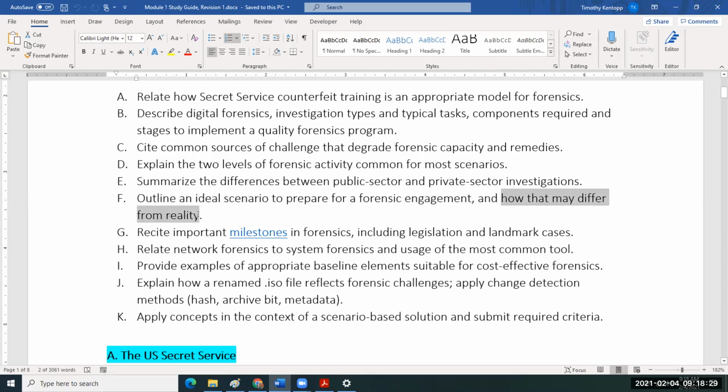The reality is most often, much of your opportunities for forensic engagement are of that type and not the ideal scenario. What happens often is that too many organizations don't value forensics until they need it. And then if they're called after the fact, there are gaps in what forensics can do for them because the stage wasn't set and they didn't do what was appropriate to ensure that they had something they could work with.